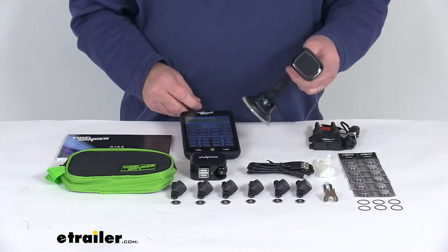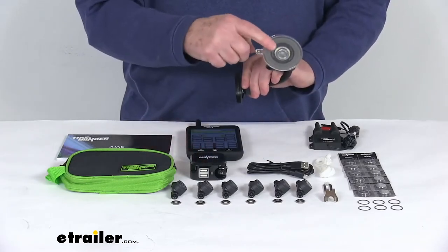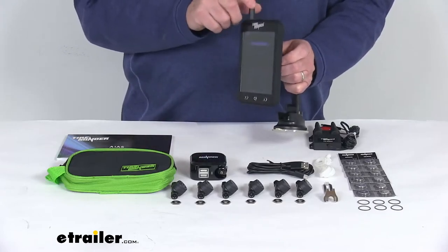We mentioned the magnetic monitor holder. You can mount this to your windshield or dashboard with the suction cup, and then this could just hold everything in place.